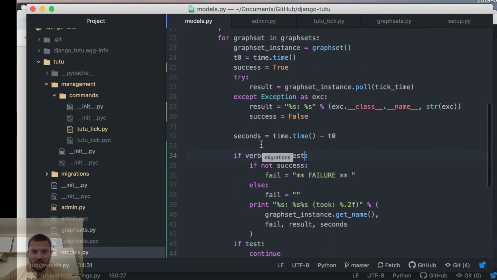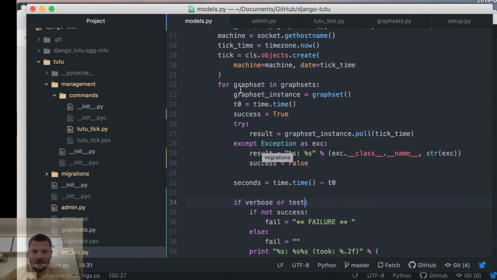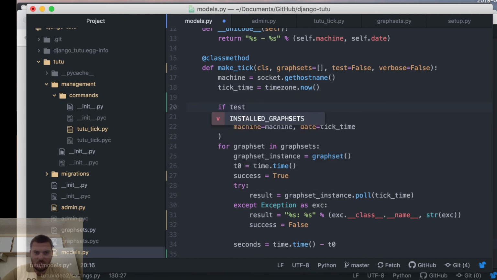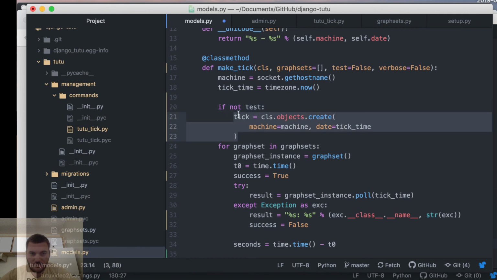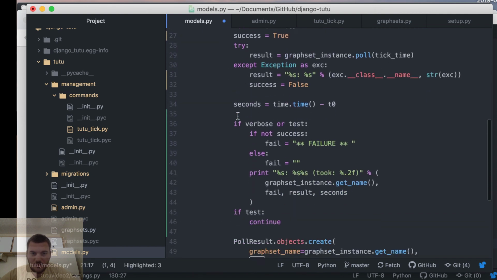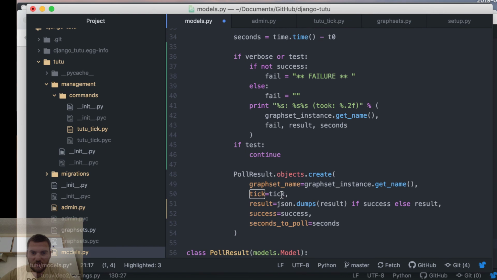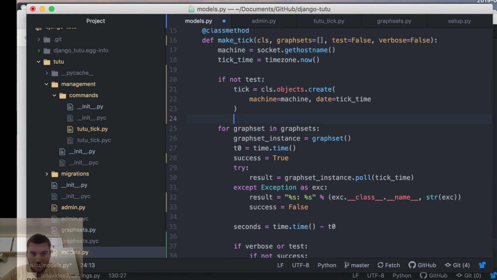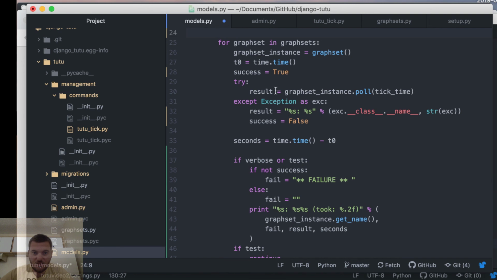If it's test, we should also skip creating the tick. So if it's test, we should also skip this. And see, tick is only used down here, so it's not going to affect any of this code.